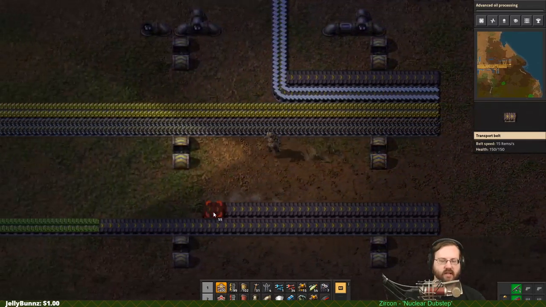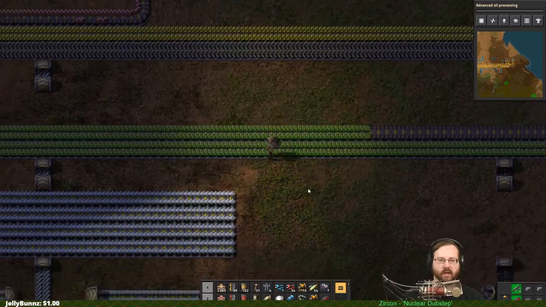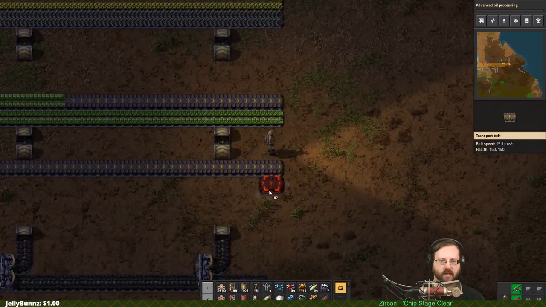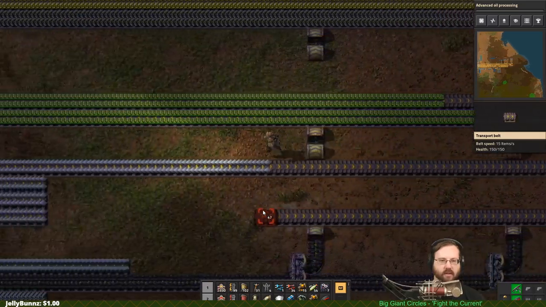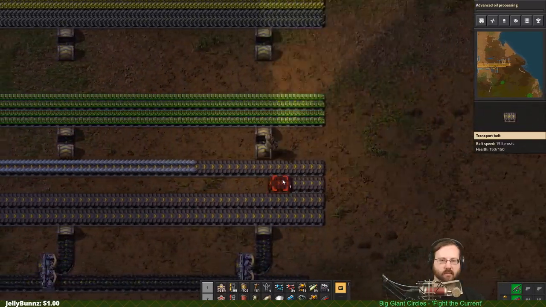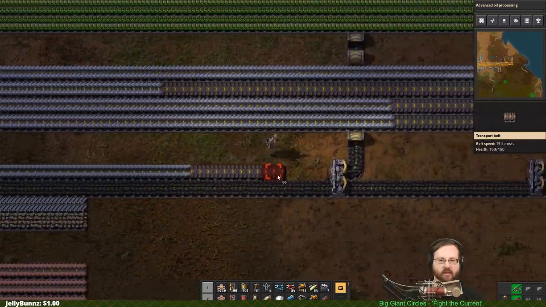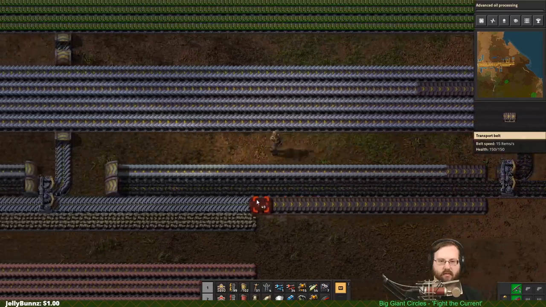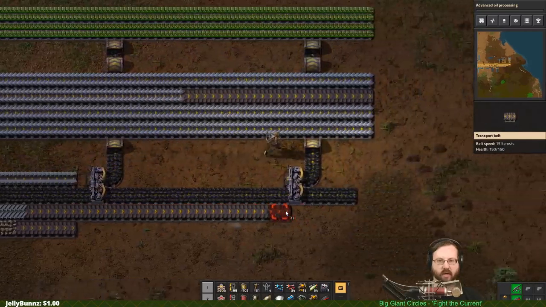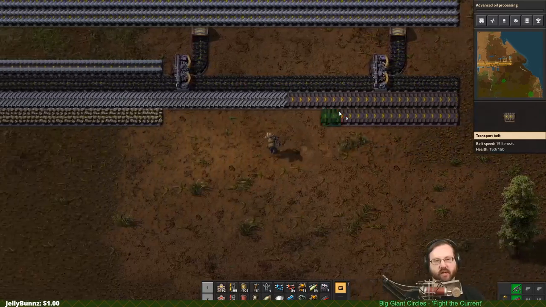So advanced circuits take plastics, and they take green circuits and copper cable. And this is where you start finding your copper limitations, because between the green circuits draw and the copper cable draw for this, you start finding out how short you actually are on, all right, your copper production. Because up until this point, copper has been running off of one smeltery. One yellow belt worth of copper is running all of our needs currently.